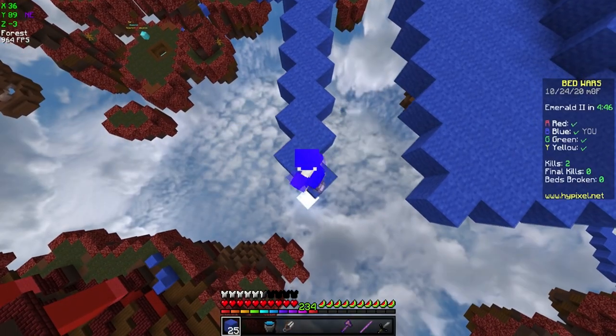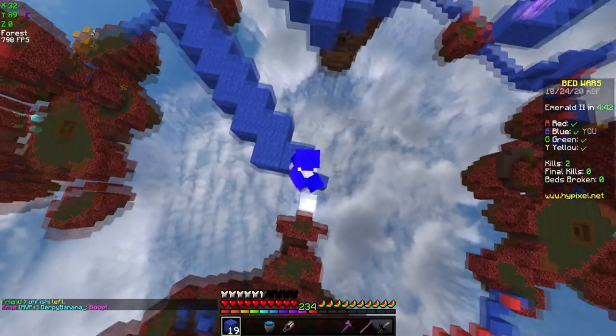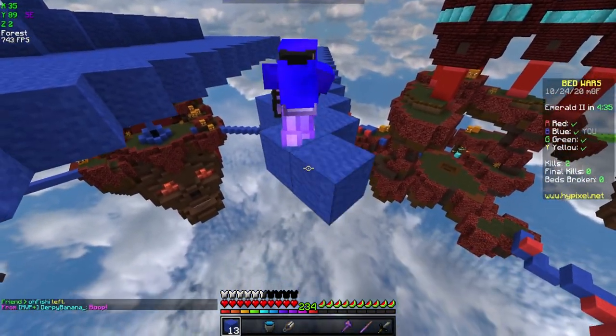Okay, I'm getting a sharpness. You ready for this? Yes. We already have protection, right? Because I failed. Yeah, we do. At least you failed and bought something good. Yeah, I could have gotten us like dragon upgrade.